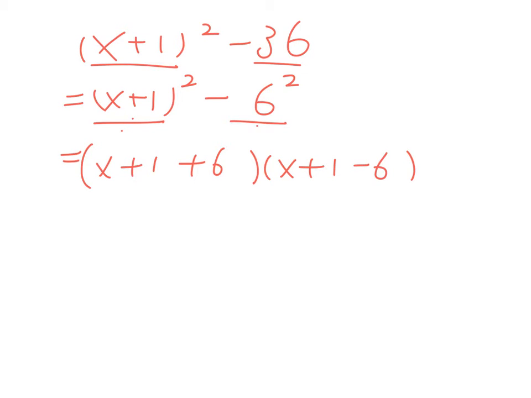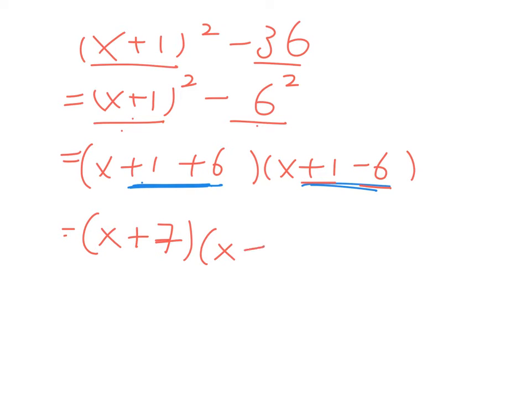But be careful. In these two factors, you find that there exist like terms. They are like terms, okay? So you know that both of them have no x term, okay? When you meet like terms in a factor, then you need to calculate here. So in this case, x, but 1 plus 6 can become plus 7. And x, but this one is plus 1 minus 6, right? 1 minus 6 means that after calculation it becomes minus 5. As a result, after factorization, this one is the product of x plus 7 times x minus 5.